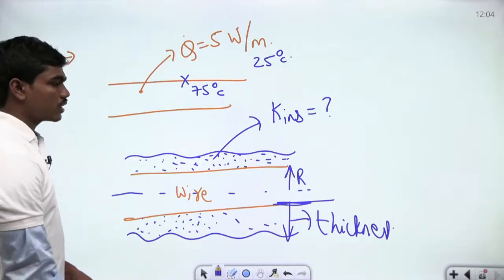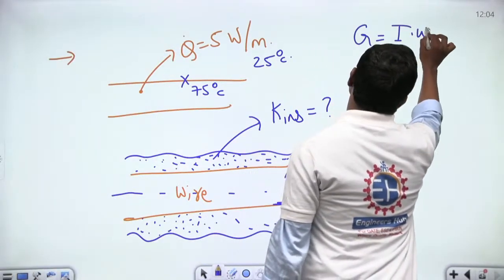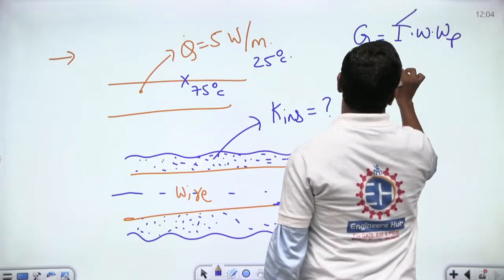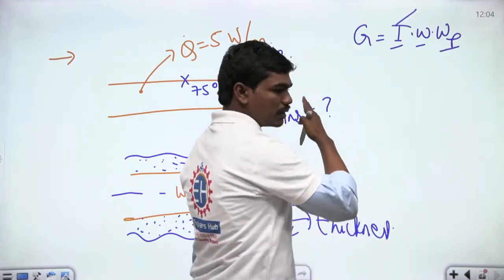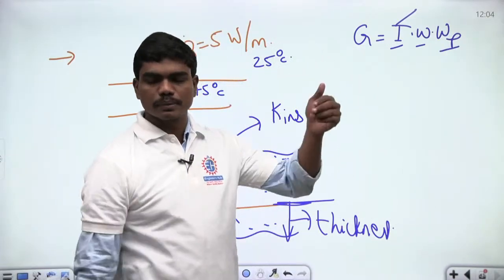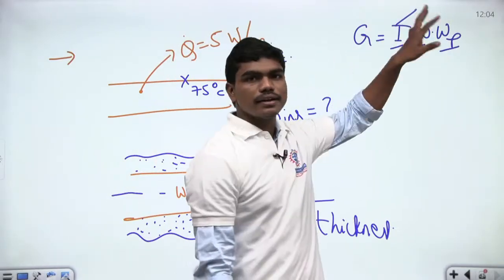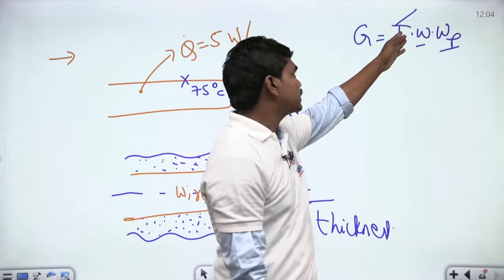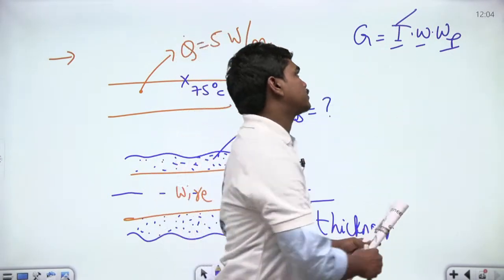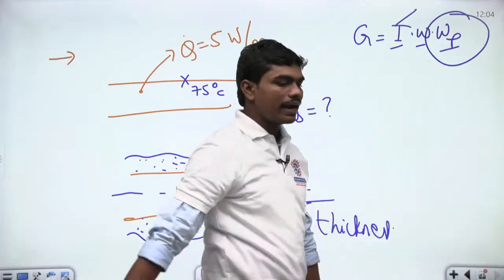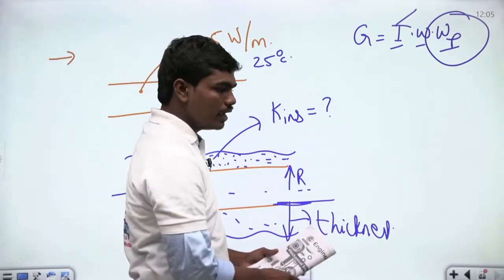Look, gyroscopic couple is nothing but I omega omega p, and you know I is given as 10. I don't remember the exact values from the exam, but all three are mentioned, so it's just the multiplication of these three values. A propeller shaft and propeller are given, and I is the combined moment of inertia, some 10 kg meter square, omega is given as 5 or something, and the precession angular velocity is also given. So I times omega times omega p is the gyroscopic couple. You can just multiply all three values given in the question, and that's the answer.